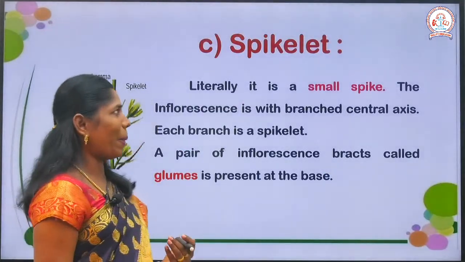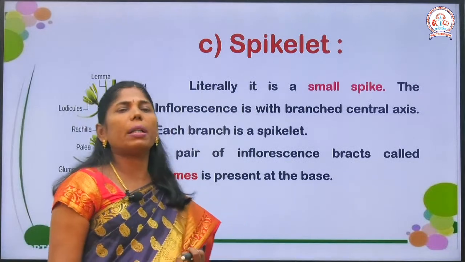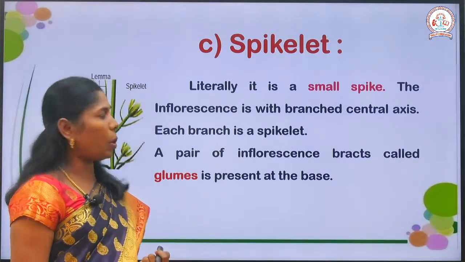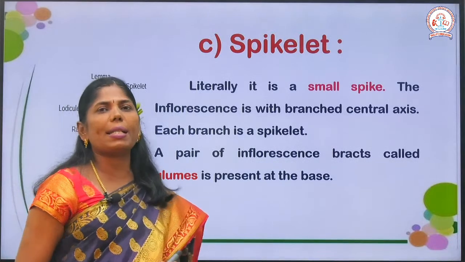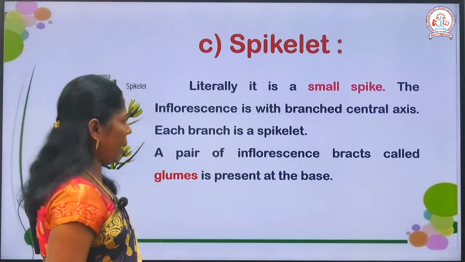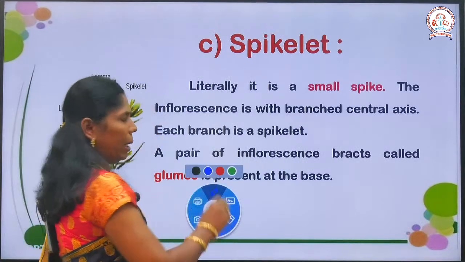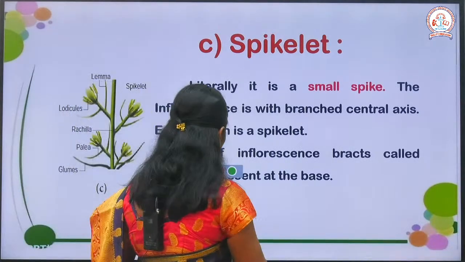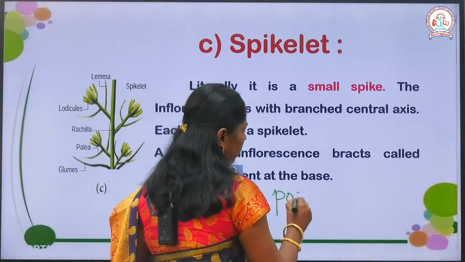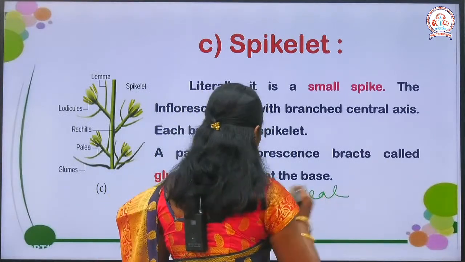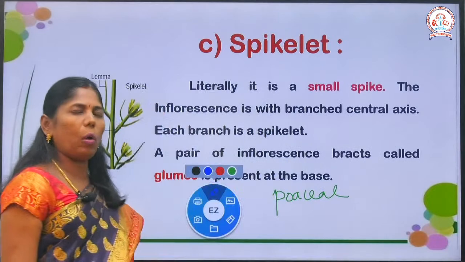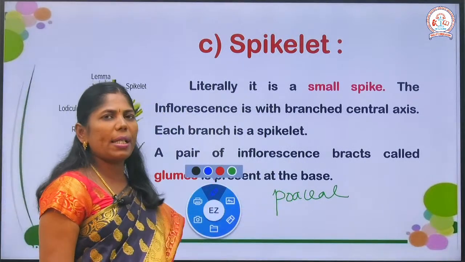And another one is the spikelet, which is actually a very important 3-mark question. Okay, this belongs to the Poaceae family. So what is Poaceae? That is Gramineae. All the grains belong to that family. Okay, Poaceae. So that belongs to the Poaceae family. All the grains belong to that Poaceae family.